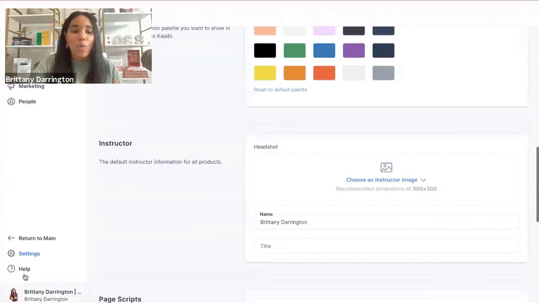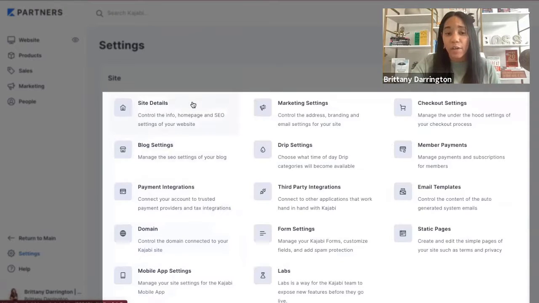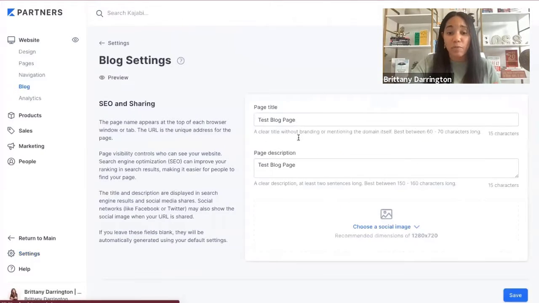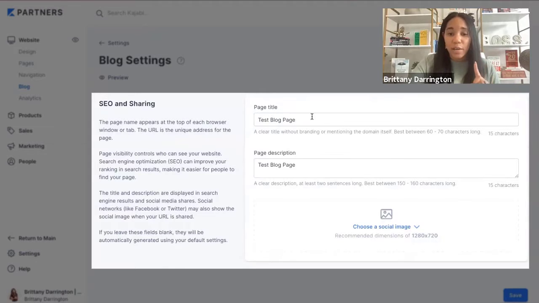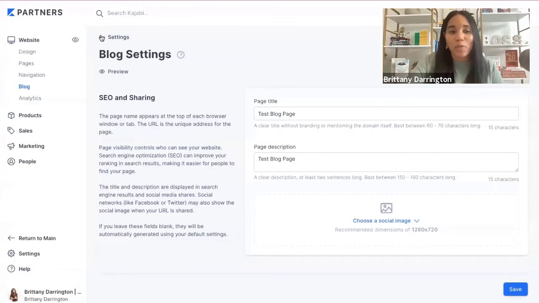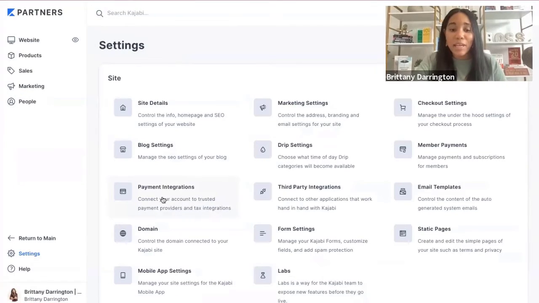And now we can make our way back to some of the other things that you'll need to take care of. So site details is good to go. Now, if you're choosing to have a blog, you'll also want to go in and just plug in your information for the blog. So what's your blog title name? What's your blog going to be about? And also, if you can, include a mock-up of your blog so that it will ultimately be able to be shared and not have just a title and a description. It will also have an image for the people who are visual and hopefully catch their eye and bring them back to your blog. Payment integrations.